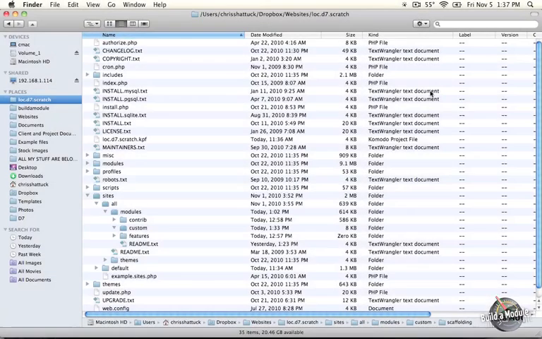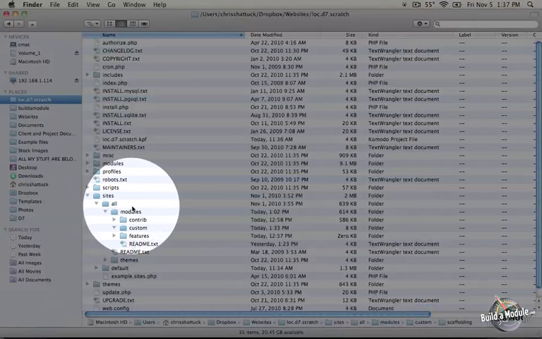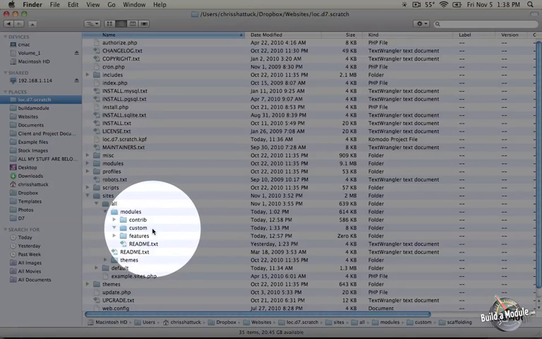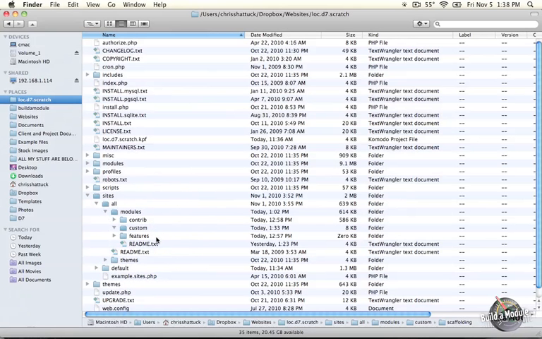If you watched the introduction to module building video, then you saw that when we created our first module, we installed it in the Sites All Modules folder. Now, what I've done for this demonstration is to split up the modules in this folder into 3 subfolders called Contrib, Custom, and Features. Now, the logic behind this is that any modules that you download off of Drupal.org and use directly without modifying anything goes into Contrib.